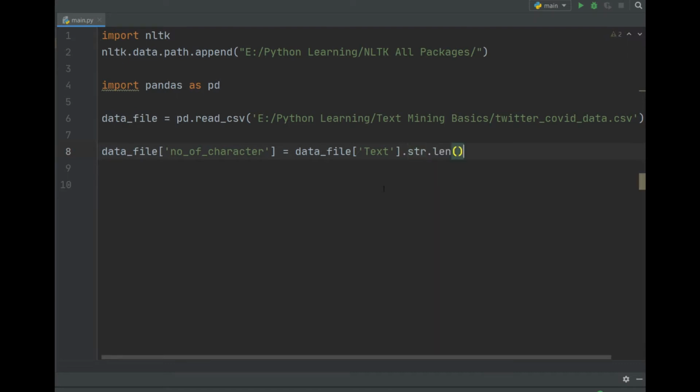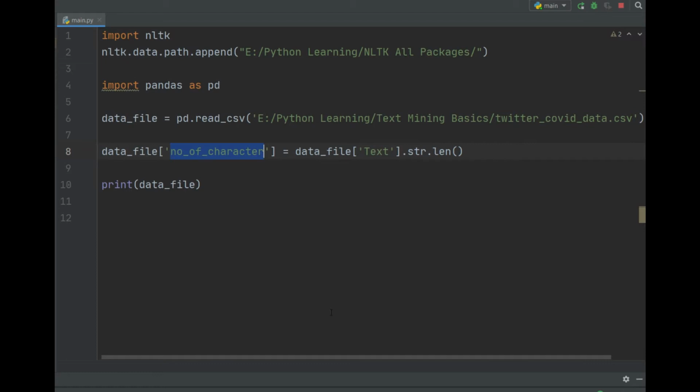It will return the overall number of characters of each individual tweet and save it inside the number of characters attribute. If I print the data frame now you will see that a new column has been added that contains the number of characters.